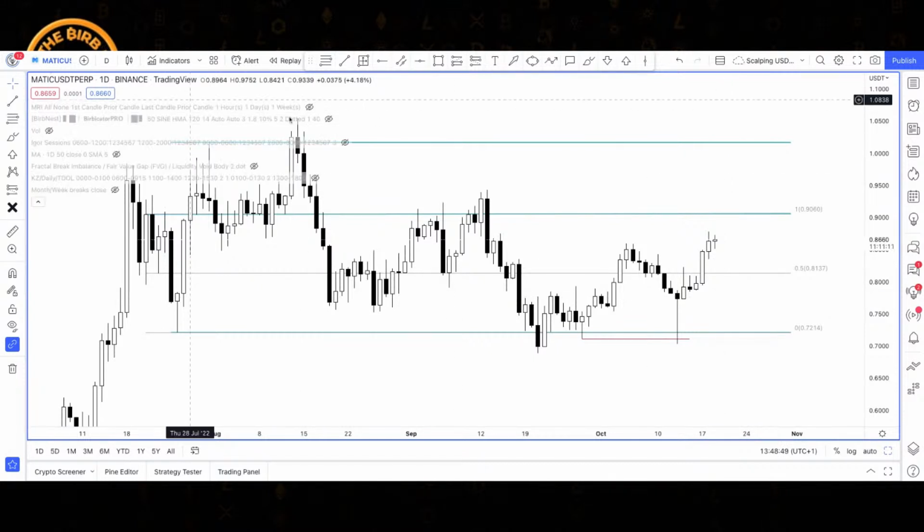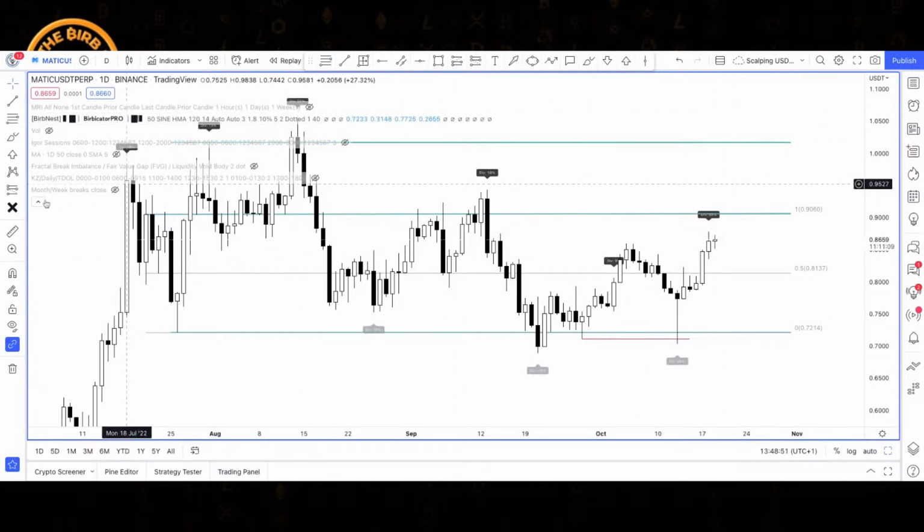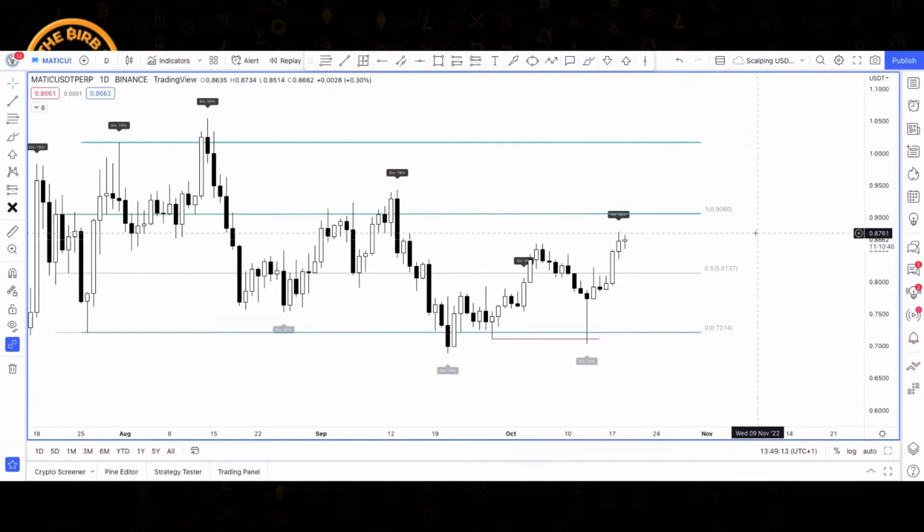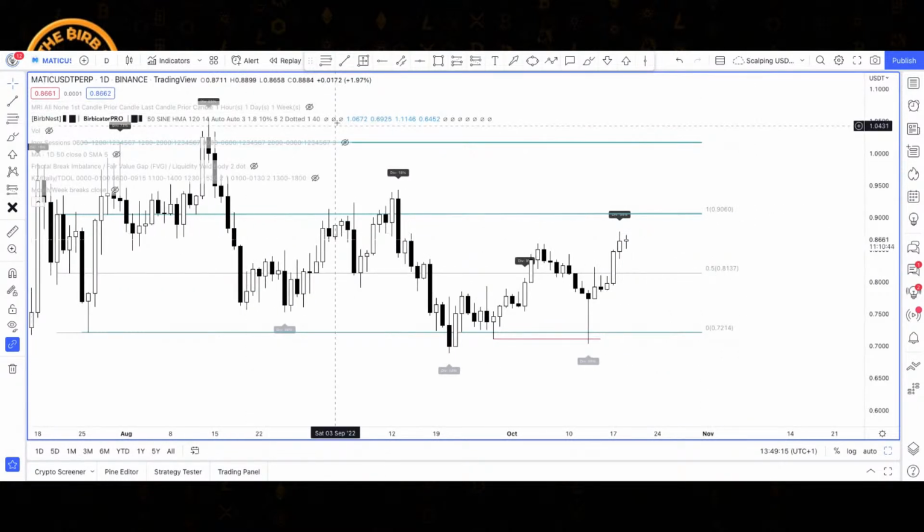What else can we do? We want to use our B Pro. Always want to use our B Pro. Look at that. Gorgeous, gorgeous, gorgeous. We just ignore the ones that aren't near our extremities, right? Trade, great trade, great trade, great trade, great trade. This would be lovely as well. It would have been difficult to get on board with this one because it would have closed here. We're going straight into the 50 line resistance. We then get this big punch above it, right? But what are we now interested in?